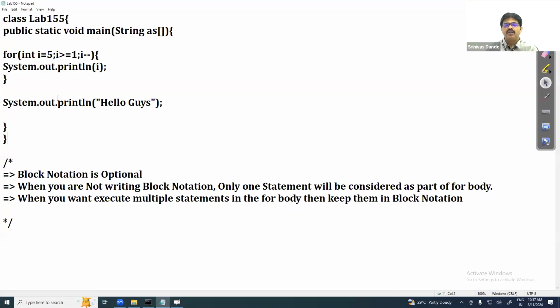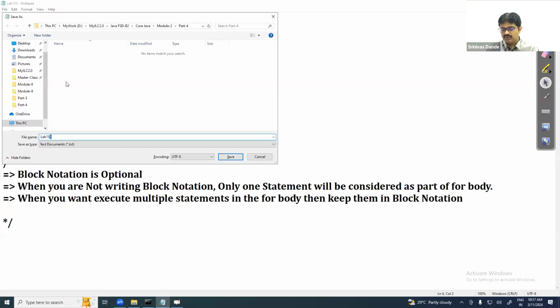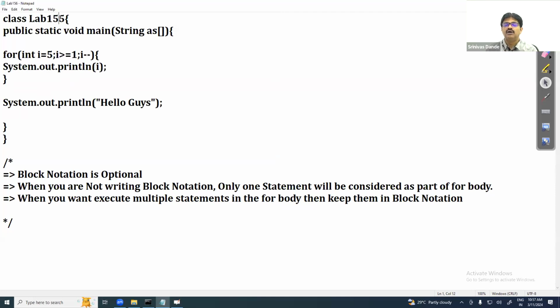So I want another lab here, 156 dot Java. Here I want to print the even numbers up to 10, or odd numbers, whatever.